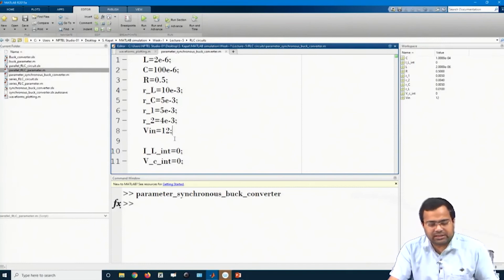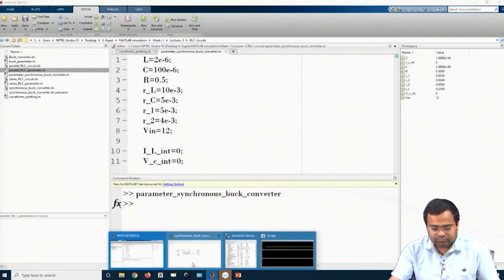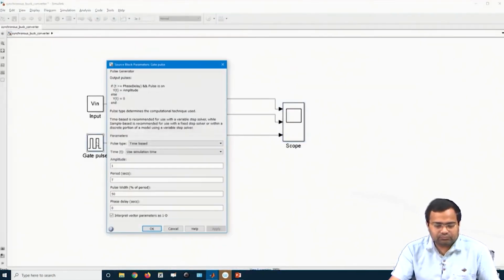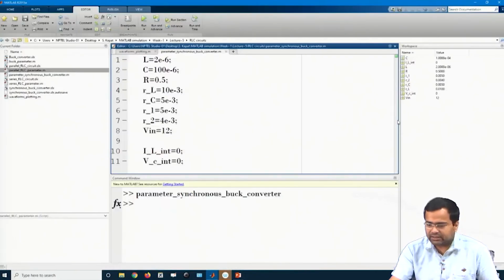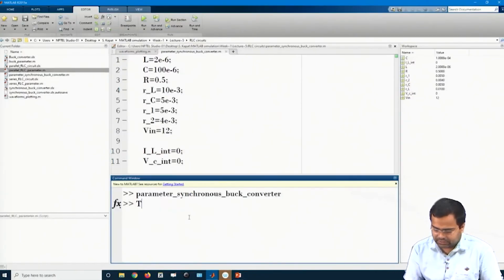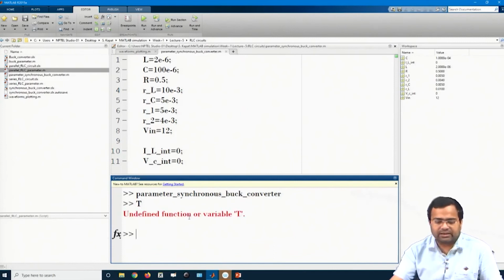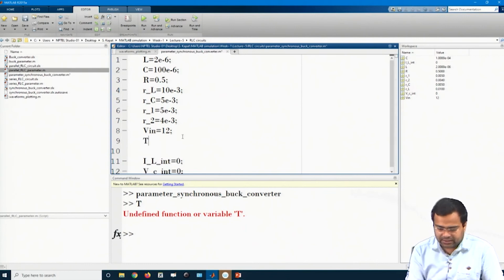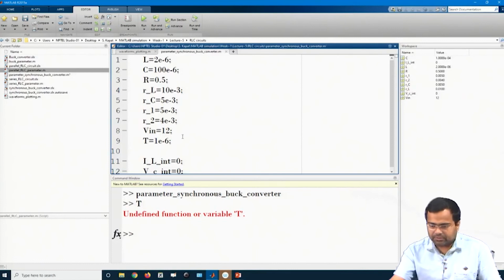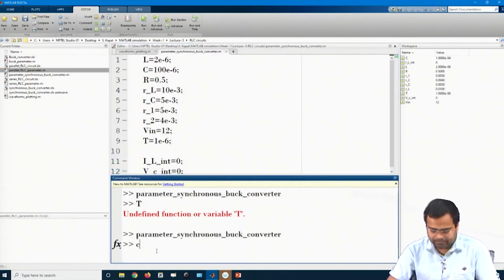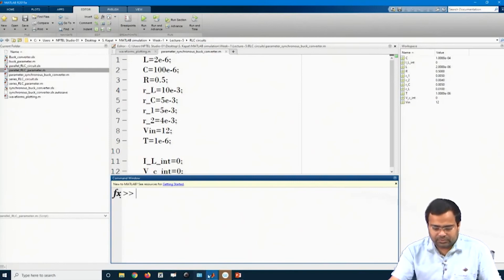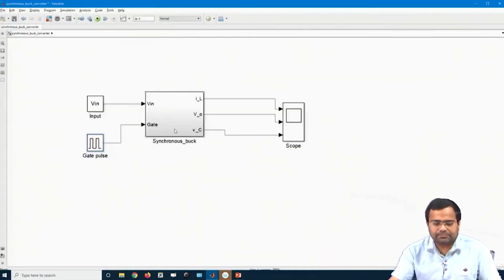But how is it taking the time period? T. Okay. So, somewhere the T is there. Where is the T? Undefined. So, we need to provide T, which is equal to 1e-6. Now, let us go and simulate.